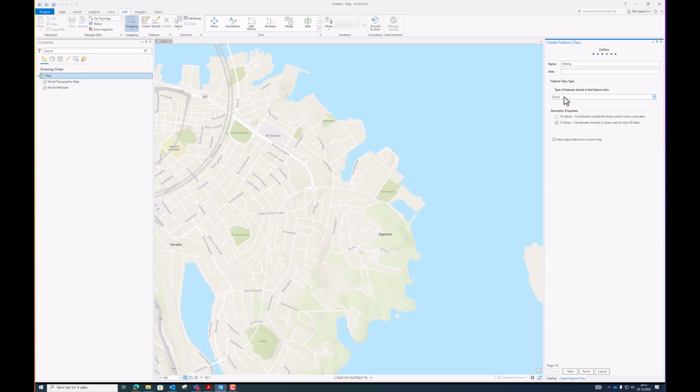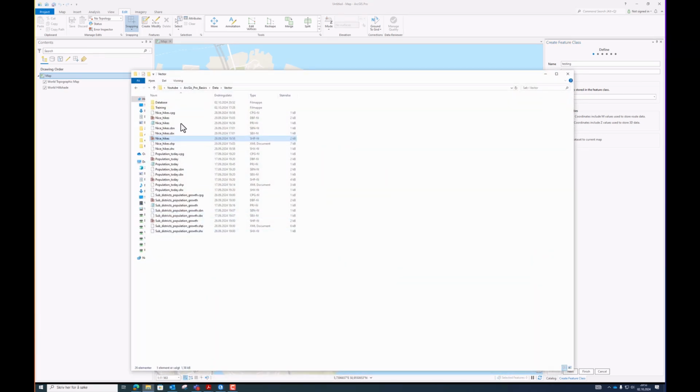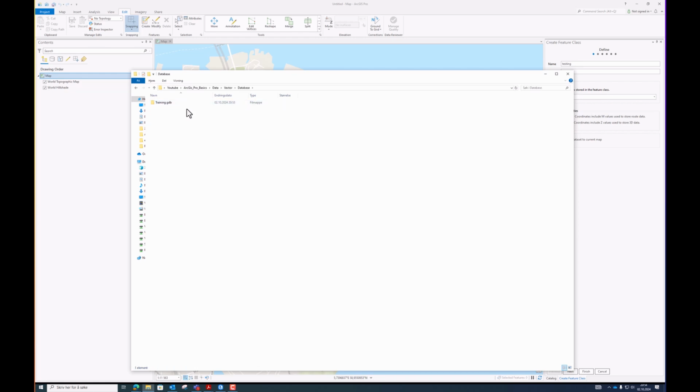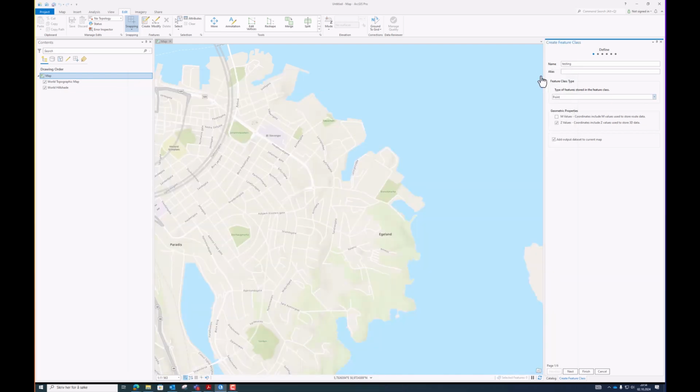Everything can stay within one database, so you don't have a folder with a lot of messy files. If I go into the database here, you can see it's only a folder structure, .gdb. And everything I create from now on will be saved within that database.